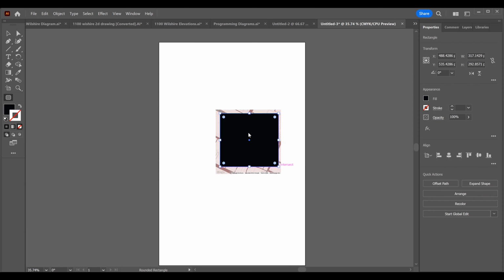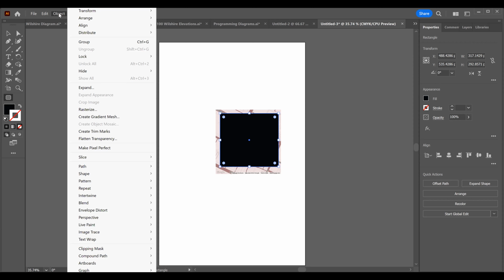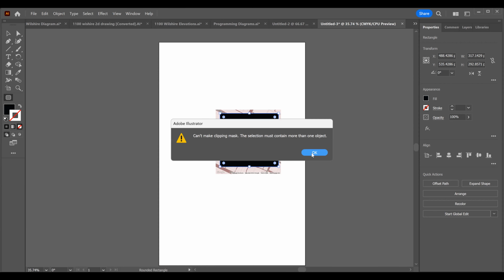Okay, so you have the shape over your map. You're like, okay, cool, I got it where I want it to be. I want to clip it, so you go to Object in the tabs, then come down to Clipping Mask, and click Make. Oops, I forgot one step.